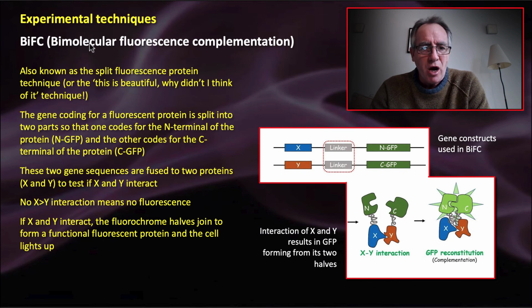Well, in this bimolecular fluorescence complementation technique, they go one further and they do something that is amazing. They take the GFP gene and they split it in two. They designate one part of the construct as N-GFP. In other words, the N-terminal half of the green fluorescent protein sequence goes in that construct there, fused to protein X. And the C-terminal part of the GFP molecule goes in this construct here, fused to protein Y. Then your question is, just like in a FRET experiment, are proteins X and Y interacting with each other in the cell? Look what happens.